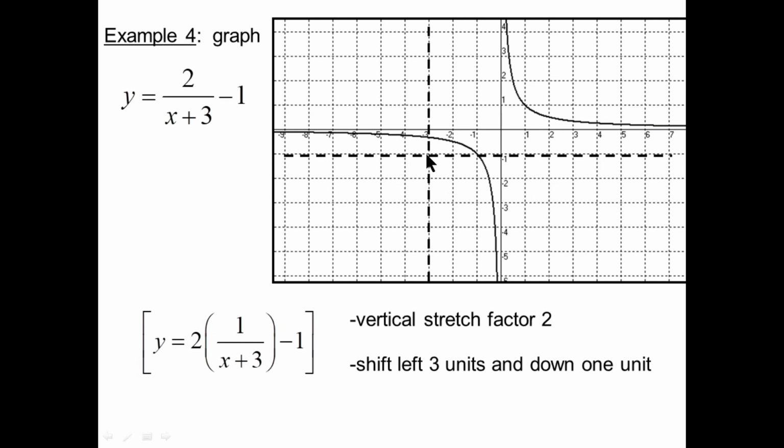And now we just have to pretend that this is the origin and graph the parent function, but we have to be mindful of the fact that points are vertically stretched times 2. So let's go to 1 from our pretend origin. We go to 1, 1, but we have to multiply that 1 by 2. So it'll be 1, 2, and we put a point right there.